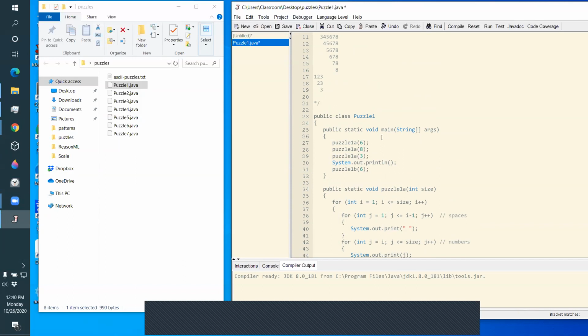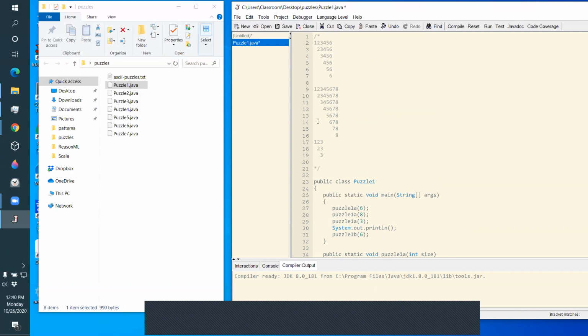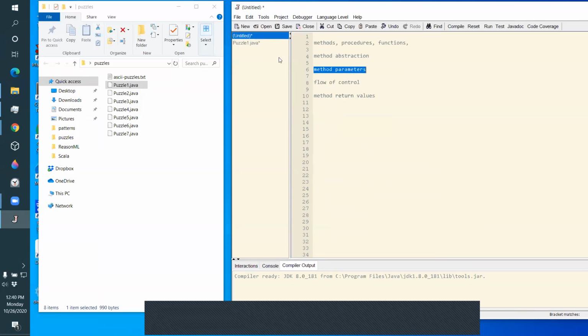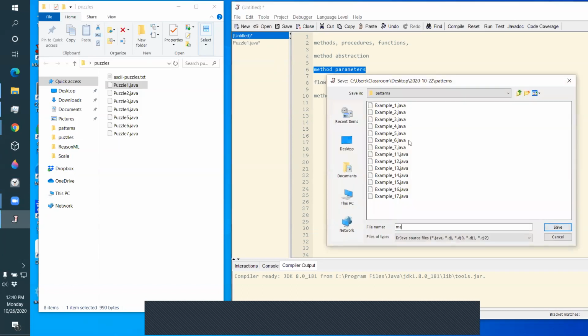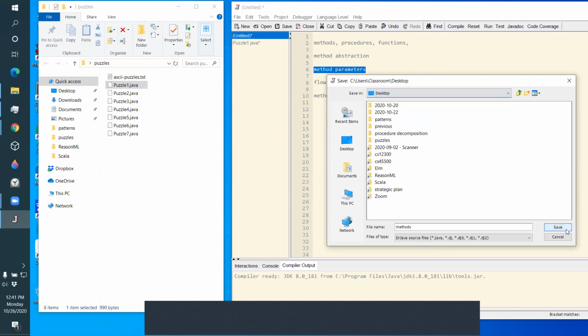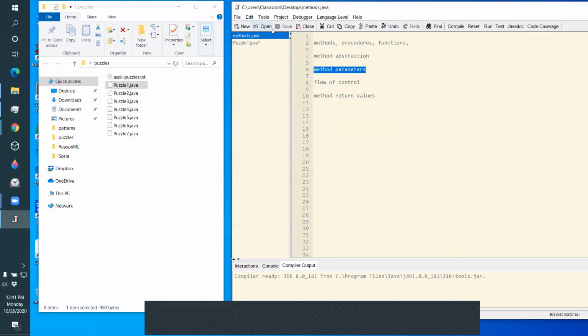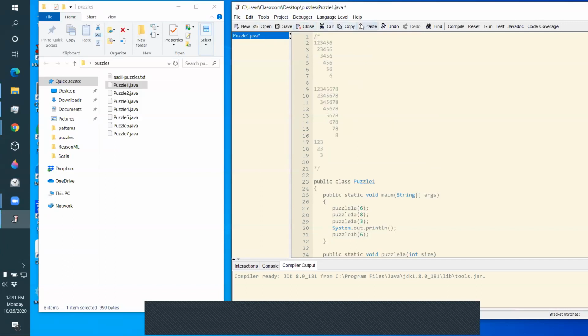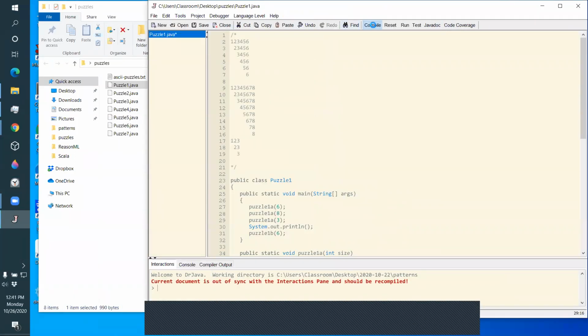So we could call it several times and get these different outputs. I have to close that to compile this. Compile it.